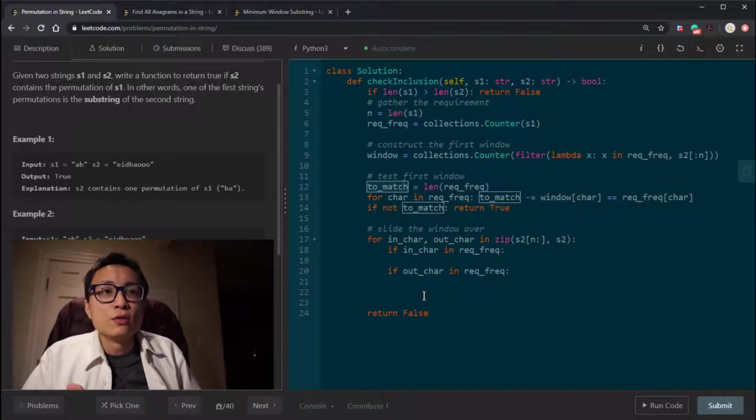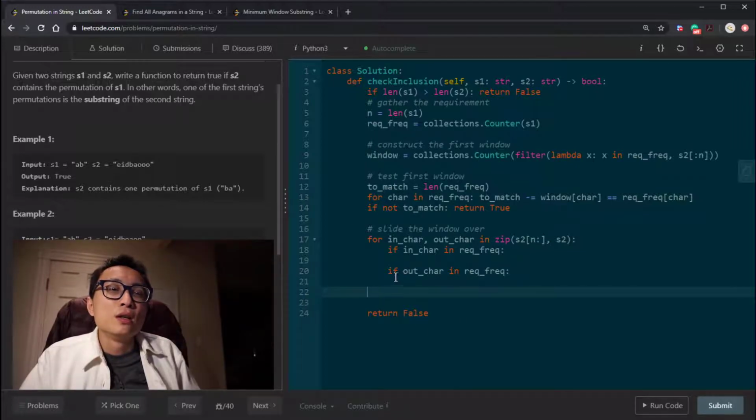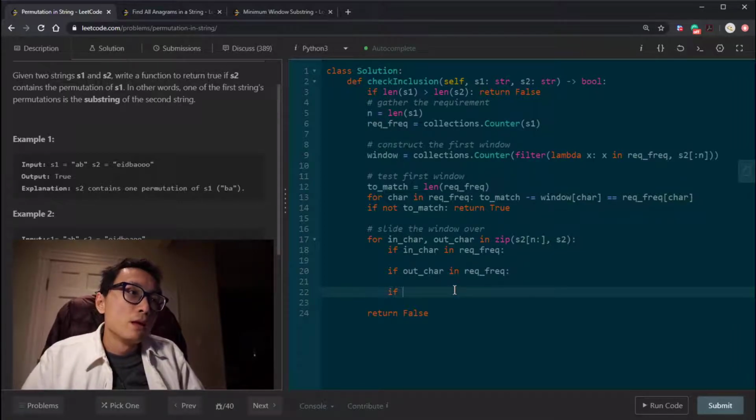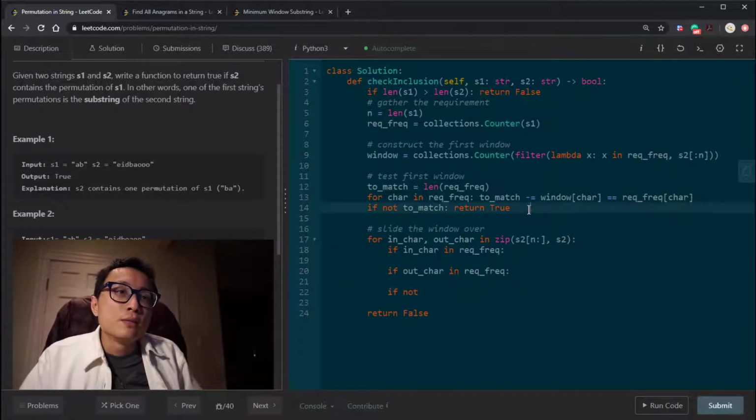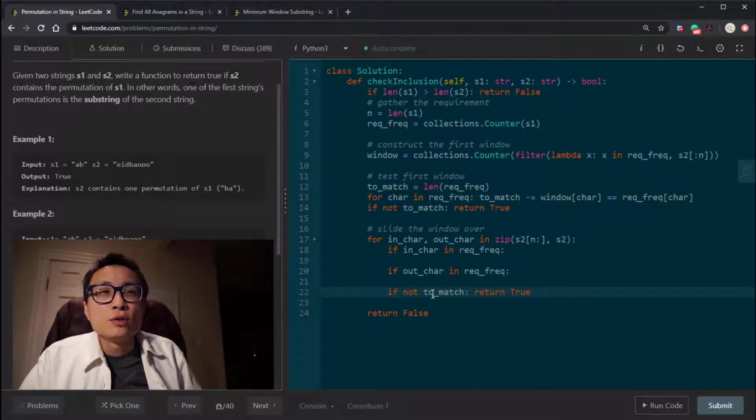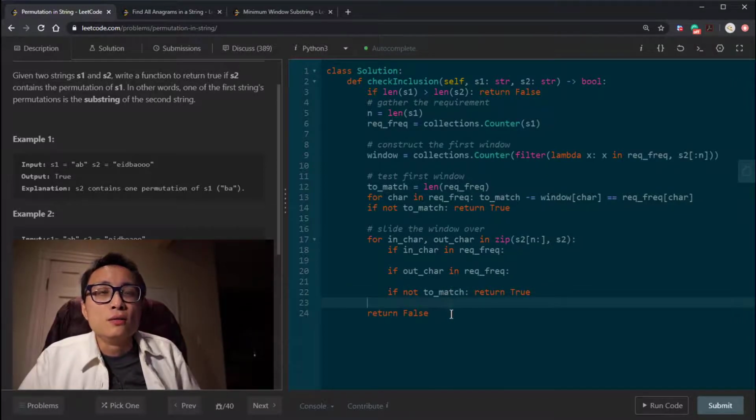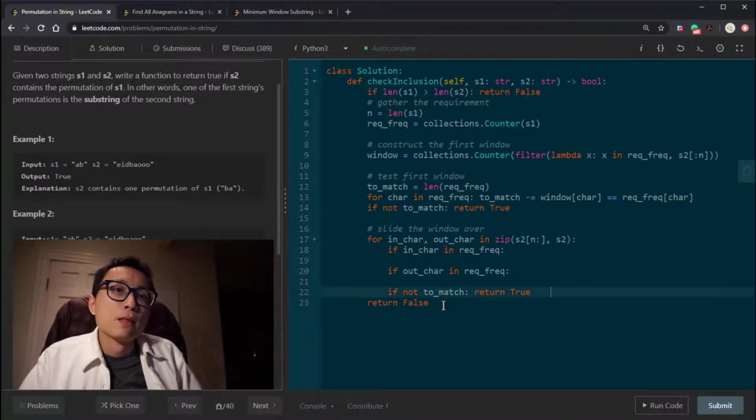That's the single thing that tells us whether the current window is a perfect match for the requirement. So let's see if I copy this over here. After the update, we should be able to tell whether we have a match or not.